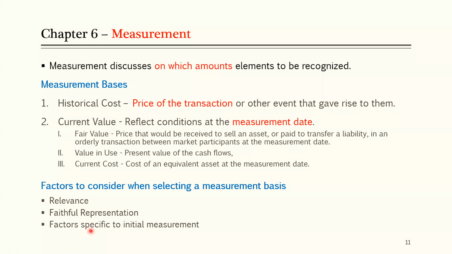And what are the factors specific to initial measurement? Right? You know, in certain standards, right, they have given us no options. For an example, in PPE, when it comes to initial measurement, we need to measure at cost. Right? Therefore, we need to apply this basis. Such factors we need to consider when applying these measurement bases. Right?